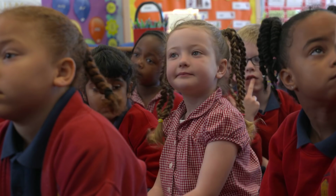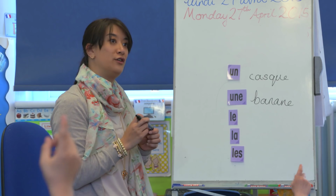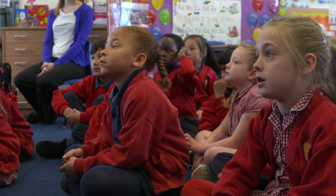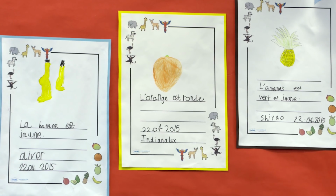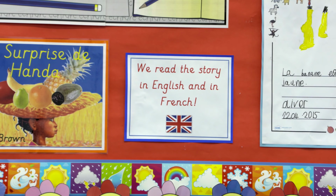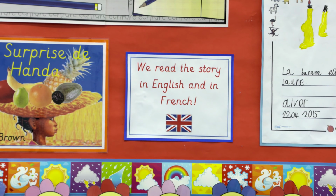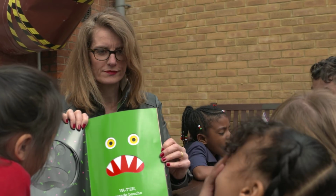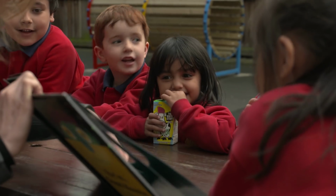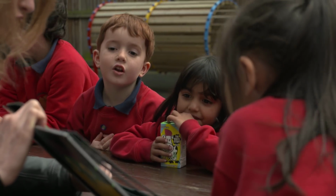Okay, we also do reading and writing using word banks associated with our key text. So recently we did work on Handa's Surprise, which we read also in French as La Surprise d'Handa, and the children did sentences about fruit. Every week the children take home a French reading book, and we've had a French native TA record those onto CD for them. The idea was really getting the children used to hearing more French, because the majority of children in this class don't speak French at home.